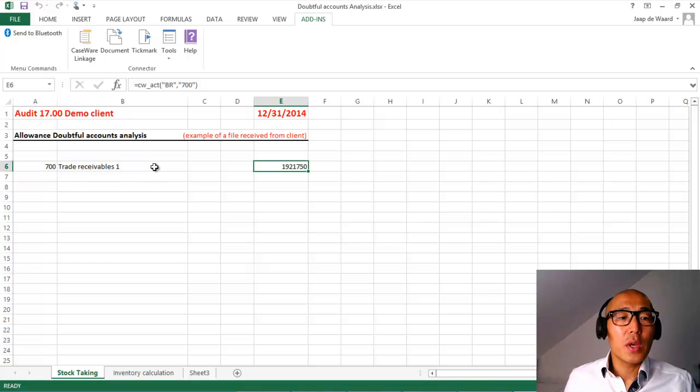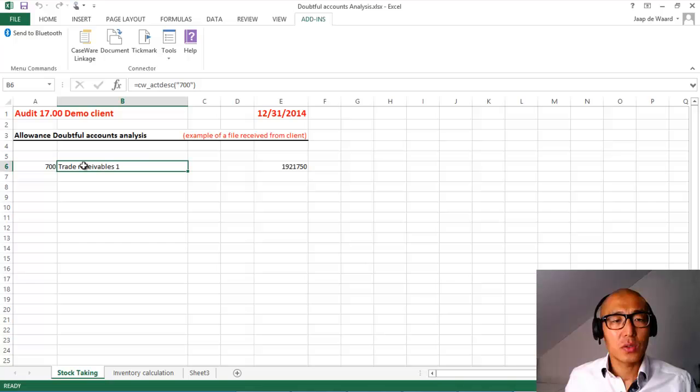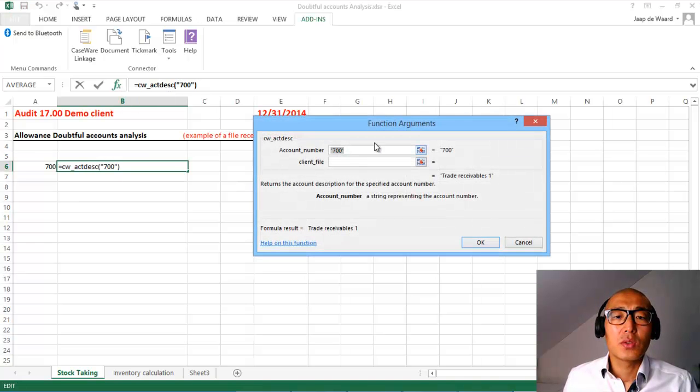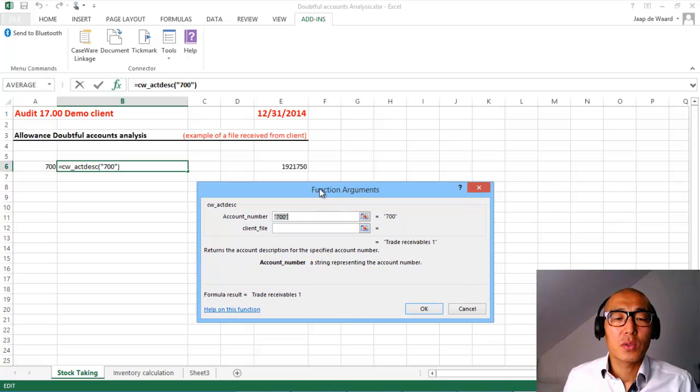Now, if we have a closer look at this formula here, 700 is just the hard value. This formula here actually says Caseware account ACT description 700. I can also use the Excel function arguments dialog if I like that better. And it comes up with the same thing, like account number 700.